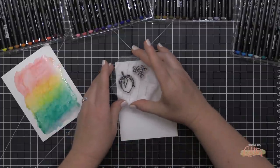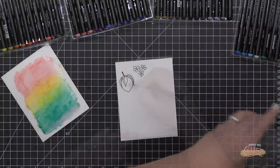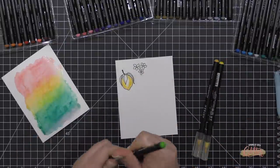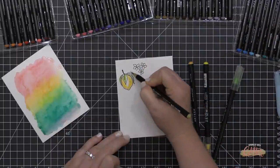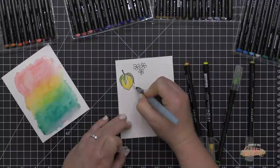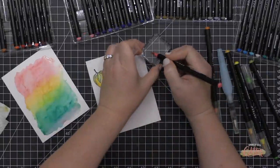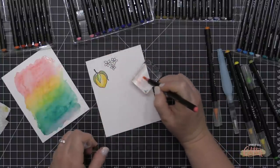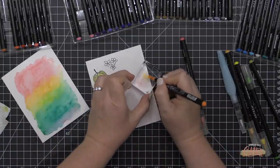I only used a few colors but I'm getting a whole rainbow effect. To add a little purple, I added more pink where the teal meets it — that gave me a little purple along the bottom. These real brush pens are also great for creating watercolor effects on stamped images. I'm stamping a lemon here and using a couple of shades of yellow and green to get variation. Between colors, I wipe off my water brush on a paper towel so I don't contaminate the colors.